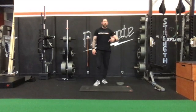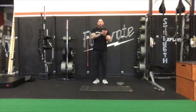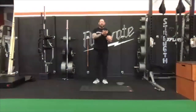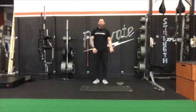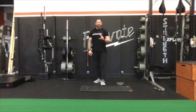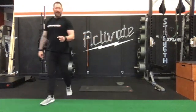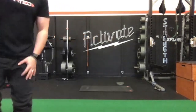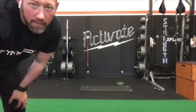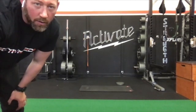If your left side was your bad side or your limited side, we're going to do our isometrics into that position, whether that was flexion or extension, or maybe it was both. Maybe you have to actually hit both flexion and extension with those light isometrics. So let's make sure that everybody's got those before we go forward. Everybody's doing pretty good. Cool.